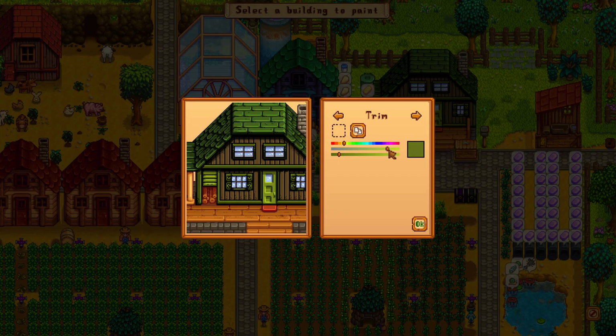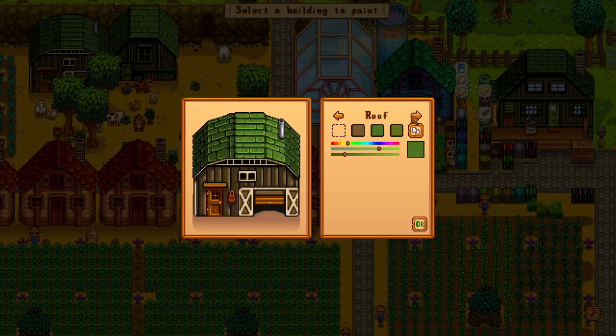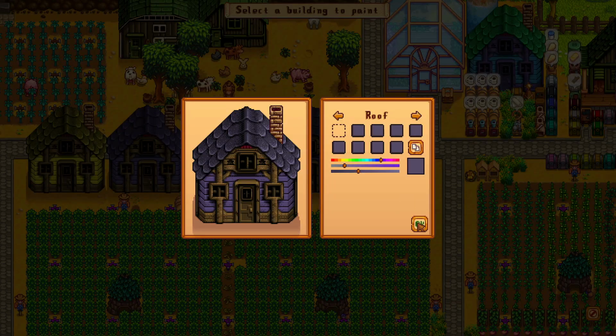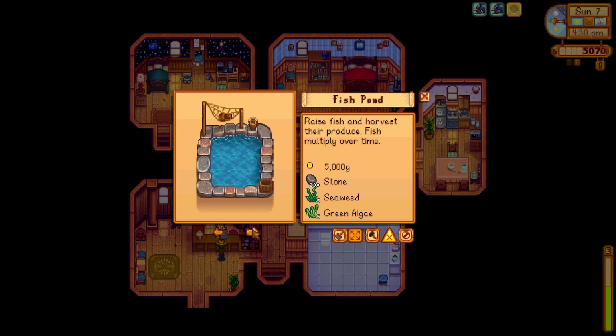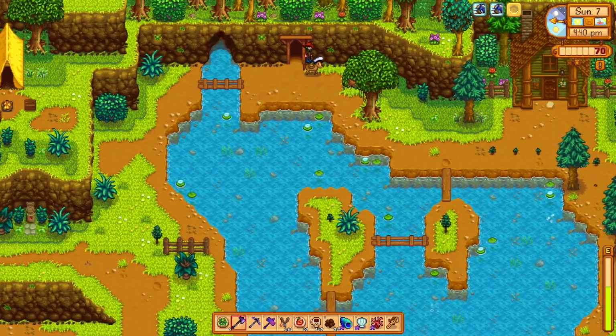I decide to repaint the house and jade shed with some better looking colors, then apply a similar color scheme to the coop and barn, and finally paint the other 5 sheds, 2 of them purple to represent the kegs for wine, and 3 of them yellow to represent the Starfruit garden pots. After painting, we order construction of another fish pond, then leave the shop and enter the mines.